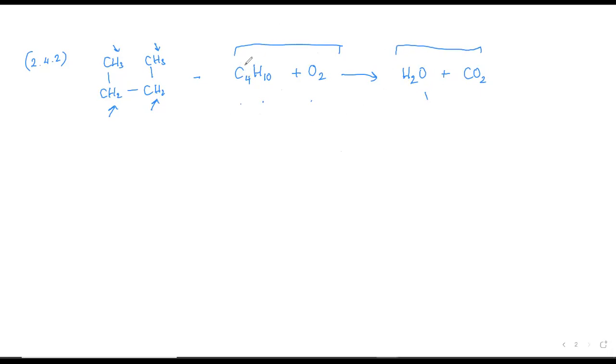Well, we can try to say, okay, since there's 4 carbons here, we can put a 4 here. Once we put a 4 here, we'll have 4 carbons and 4 carbons, that's balanced. But then we'll have 4 times 2 oxygens, which is 8, plus this oxygen, which gives us 9 oxygen. But here we only have 2 oxygens. So 4 wouldn't be an appropriate one, because now we have to balance the total here.